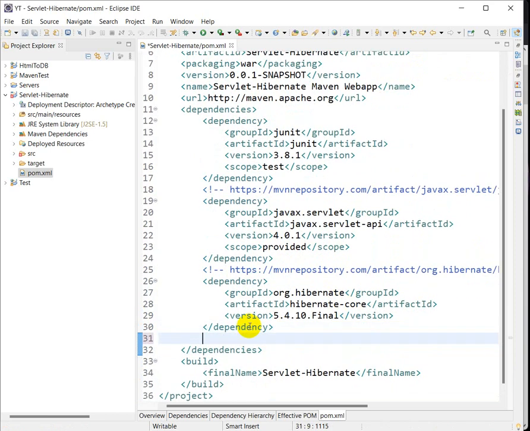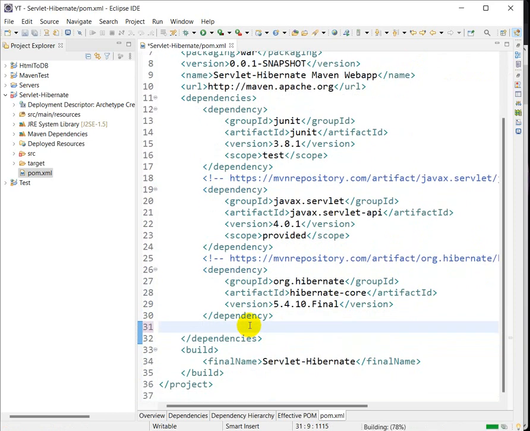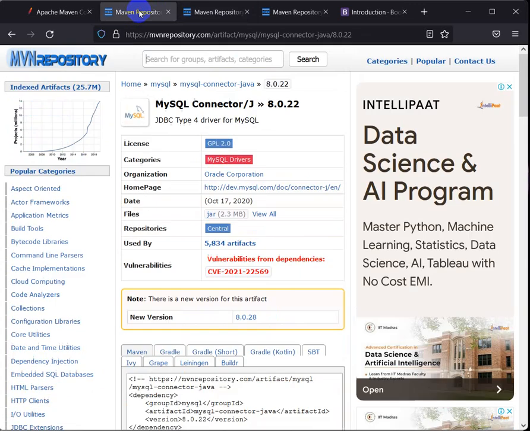Now here we are going to use the MySQL database. So for that we have to add the jar file. So go to the browser and search for MySQL Connector J, because we are using MySQL here. This link will also be provided in the description.